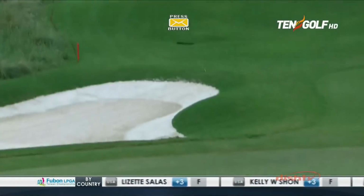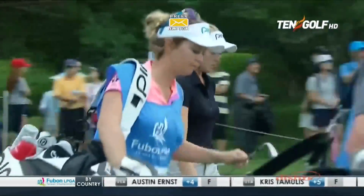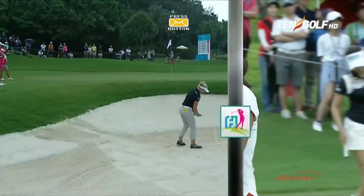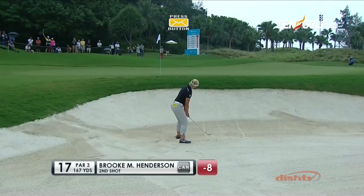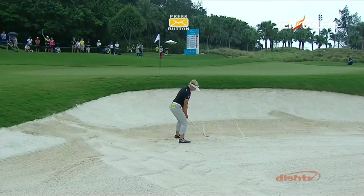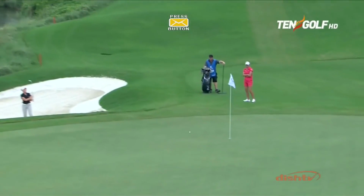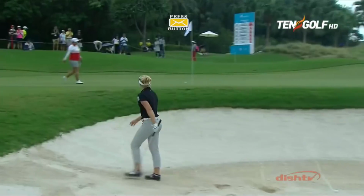So quick at the bottom of her action. And she's played follow the leader with Leanne Pace, and they've short-sided themselves. That's not where you want to be in that bunker. Short right at 17. So here's this trap action coming, first of all from Brooke Henderson, who's in the sand with Leanne Pace. Not much green to work with. It's pins cut over on that side. And that is very clever.